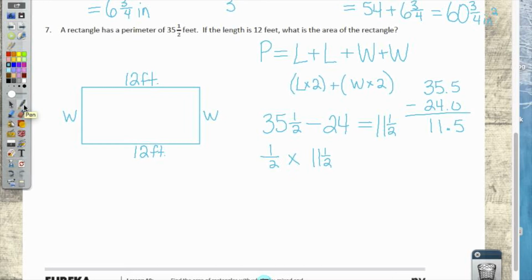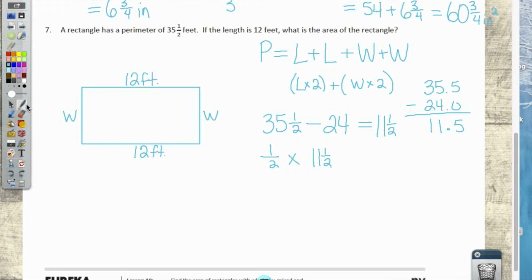And whoever else can, does everybody else have an idea too? Half of a half and half of 11. So half of a half is, and half of 11 is 7 and a half. Oh, I knew it. Okay, so just a minute. I want to do it mathematically, and we'll see if we get the same answer.